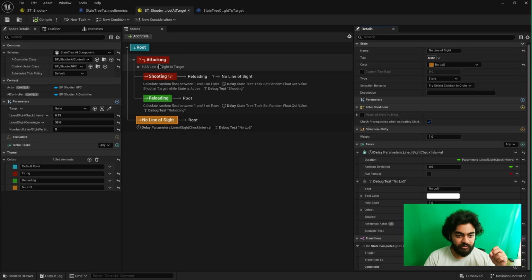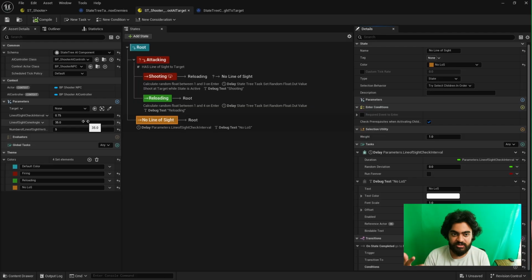So this is how to essentially limit how many game frames you're checking something, because bear in mind, running a check on almost anything is computationally expensive, and if you can find ways like this to delay it and to do it not every single game frame, but possibly every few seconds or maybe every second or so. In this case, we're doing a line of sight check interval at every 0.75 of a second. If you can find ways to delay it, that's going to speed up your logic, and it's going to make everything run faster.